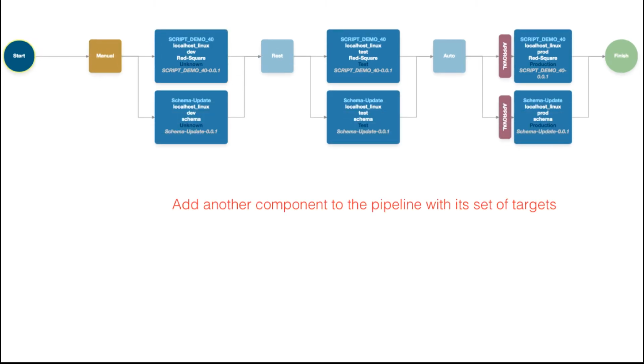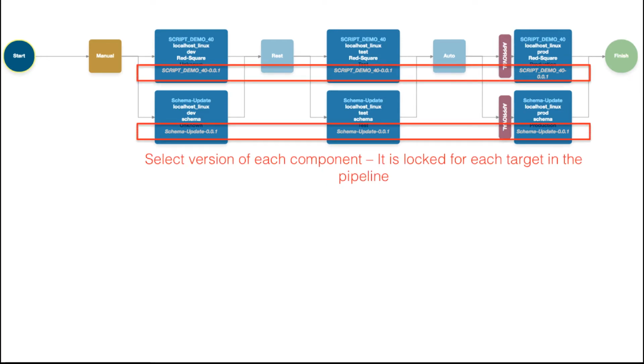Okay, here what I'm doing is adding another component to the pipeline. So this is a different project with a different set of targets, but those targets we've got match the targets that we have for the first component. So we're running some script and then we're running the schema update. And we can see we've added that in. So in this case, the 2 project targets in development run in parallel. We then have a REST call, then another parallel 2, and then another parallel 2. And you can build this up how you like. You know, you can add parallel or serial jobs. You can branch the jobs and whatever you want to do.